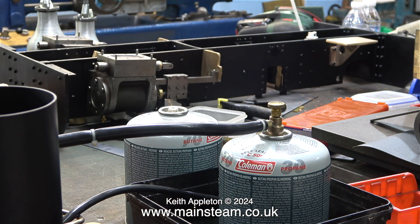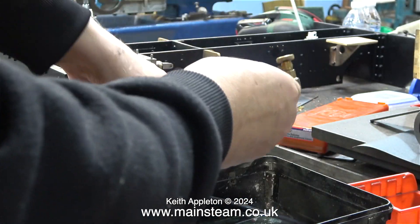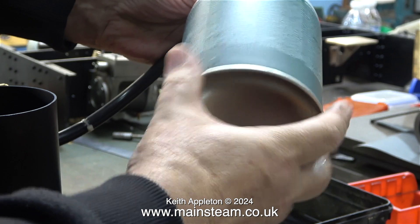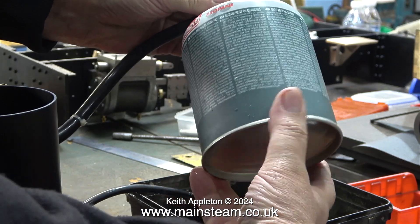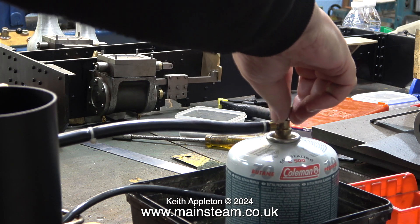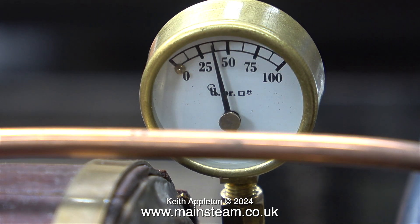I shut the regulator to stop the engine and then shut off the gas. I'm going to remove this gas canister and replace it with a new one. Even though I earlier put a small amount of steam into the water the gas canister sits in, the canister is very cold to the touch. As mentioned in the health and safety warning, the water that the canister sits in must not under any circumstances be hot. I'm fitting a brand new canister which is full, with 70% butane gas and 30% propane gas. Butane has a higher calorific value but lower pressure, so propane is added to improve this. I relighted the burners via the chimney, turning the gas up, and you can already hear that the background noise is far greater than it was previously.